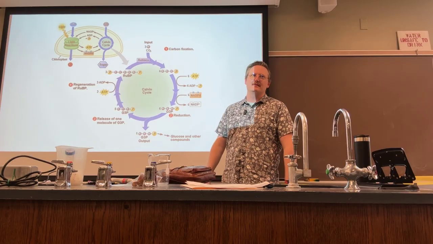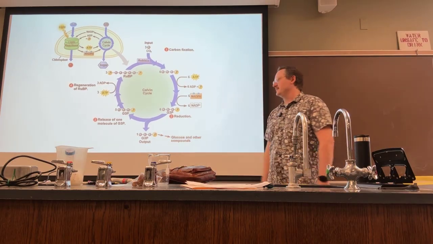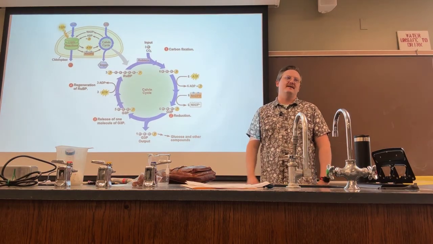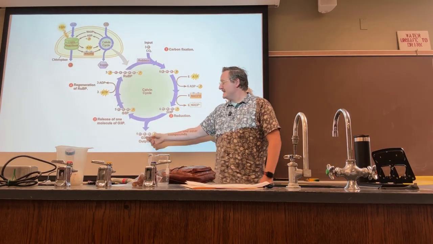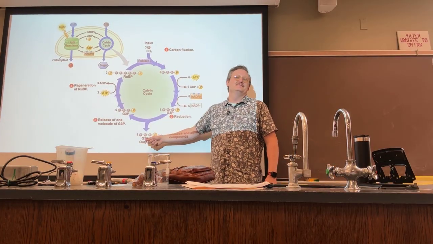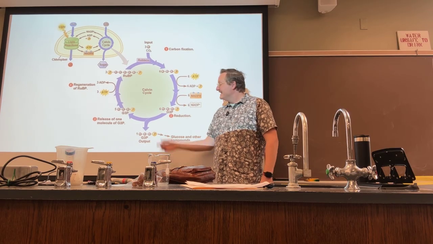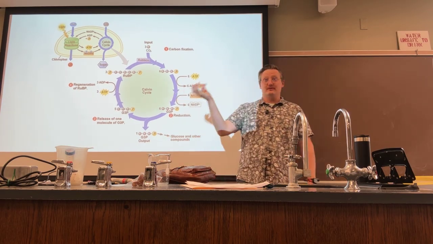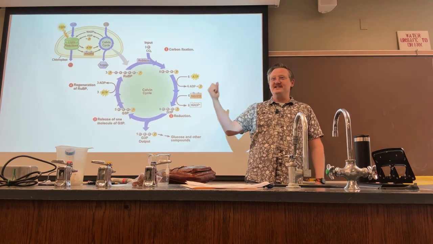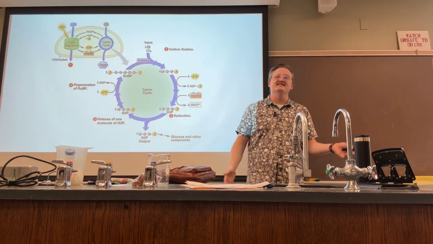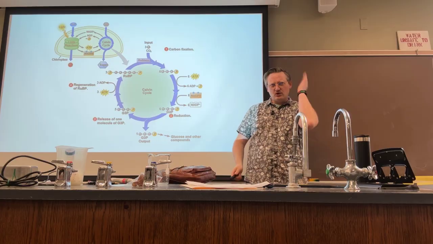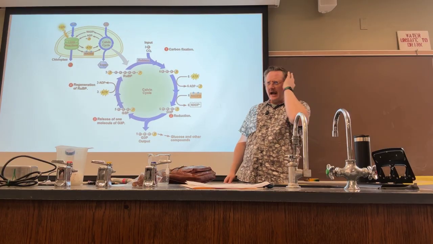That's where the 3 and the P come from. And then this molecule can be used to make glucose and other compounds. You started with carbon dioxide and you end up with this. This is a lot better. It's got more carbon, it's got more energy. It's even got a dang phosphate group sitting there, which is like an energy source, right? You can snap that phosphate group off and release a bunch of energy. It's so reactive. Cool? All right.